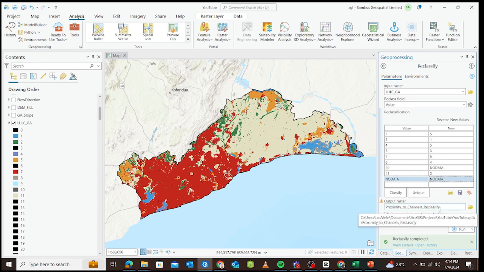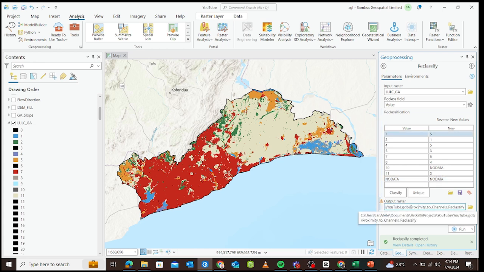I'm choosing them based on my preference of scale in terms of which areas are most likely to have the most chance of flooding and areas that have the least chance of flooding. So I can rename this to land use land cover, LC, and then hit run.